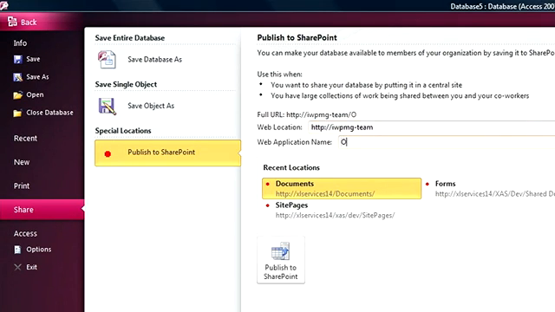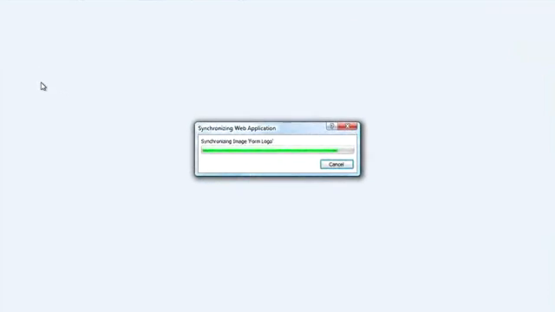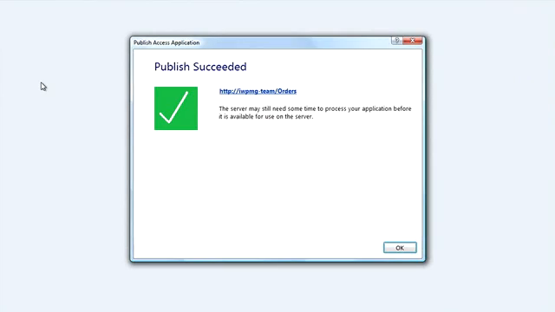Since Access integrates with other Office tools like SharePoint, we can publish data and manage it via the web without requiring IT assistance. Thanks for joining me today to see firsthand how Access 2010 helps you to make the most of your information and share insight both inside and outside of your organization.